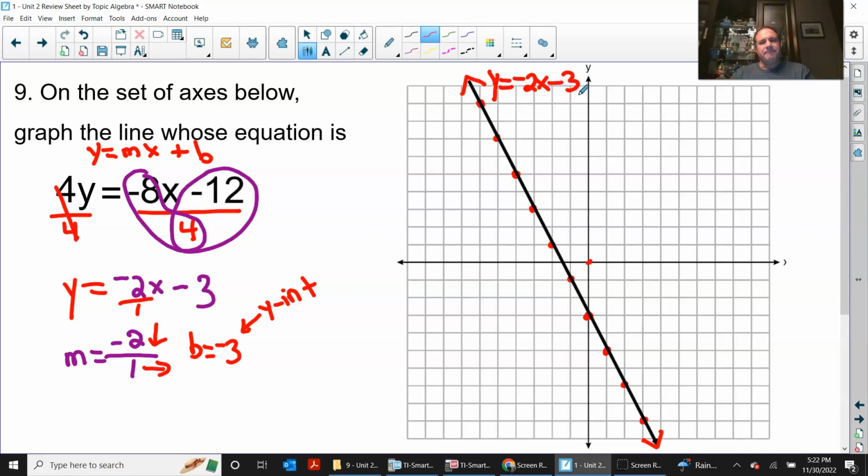So it's right there. So this is what you check after you finish. You check to see if the slope is going down from left to right because you have a negative slope, and you check if the y-intercept is -3, that it crosses at -3. It does. We can move on. And that is your line.